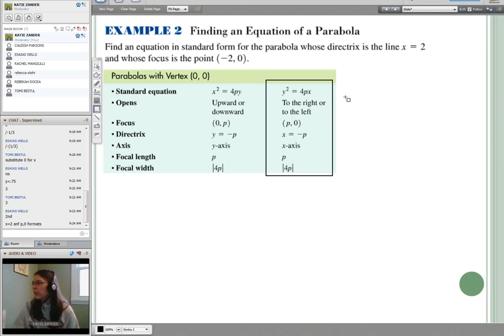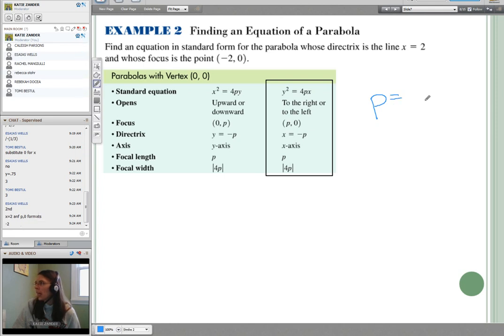Yeah, your directrix is x equals. That was, I think, the main giveaway there: the directrix line was x equals. Also, your focus was in that format of p, 0. So while we're at it, what is the value for p in this equation? If we're looking at the focus, p is going to be -2. Good. That also fits the directrix as well, right? Because x equals -p. That means that p would still have to be -2.